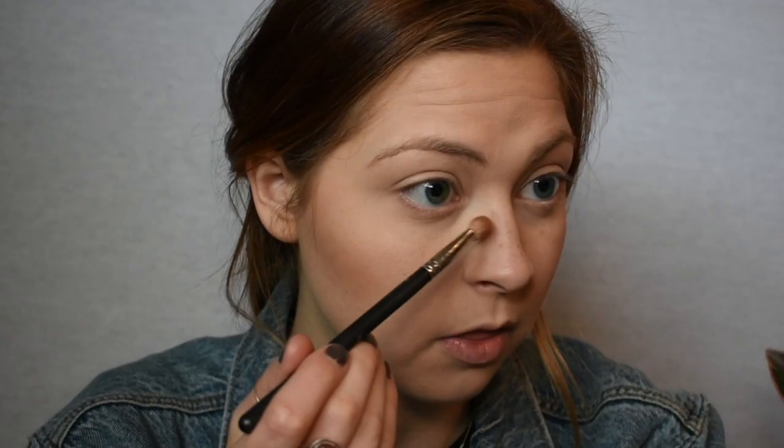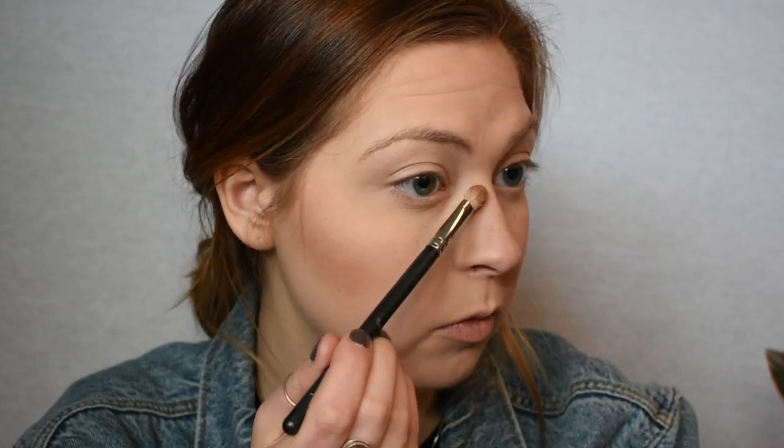And once I feel adequately blended, I'm actually going to take a little tiny MAC 217 brush. And I'm going to go into that same exact contour shade and do a little bit of nose contour, because today's a fancy day. The way I do this is I come right at the bridge of your nose. You're going to look really stupid at first. And then, oh, you can see my freckles are popping out today. Hi, freckles. How are you? So I'm just lightly dusting that, and I'm almost connecting it to my brow bone, but not quite. Right at the tip of your nose.